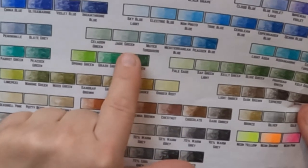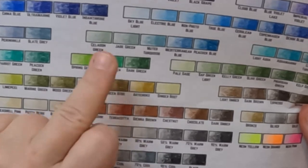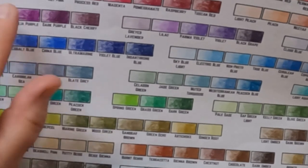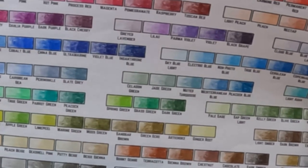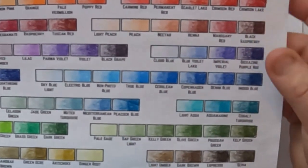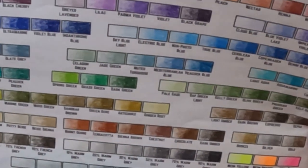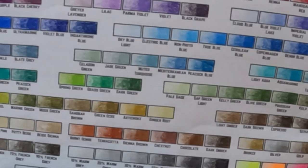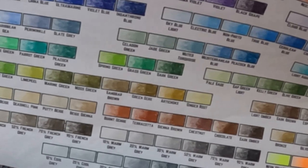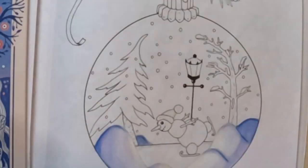You can also see that the jade green is in the same color family as the celadon green, and it's just a bit lighter, and that's why I have chosen them. You can also see here the blush pink, the deco peach, is actually in the same color family, not the deco pink. It's up here with the pink rose, rosy beige, and clay rose. So this color family chart, I can really recommend it, because it's absolutely brilliant when you want to choose your colors and you think, well, what color would go with this other color? You can choose from the family chart here.